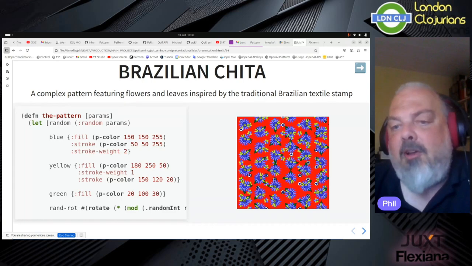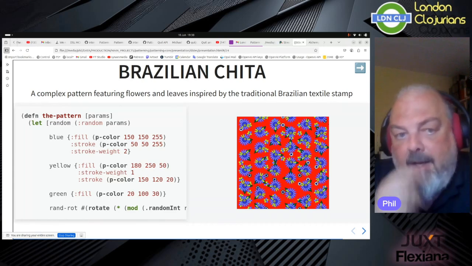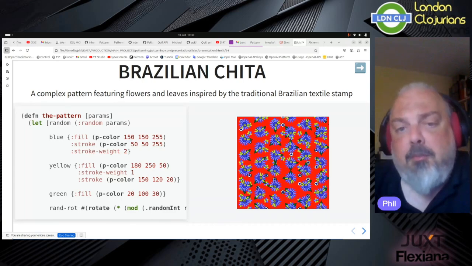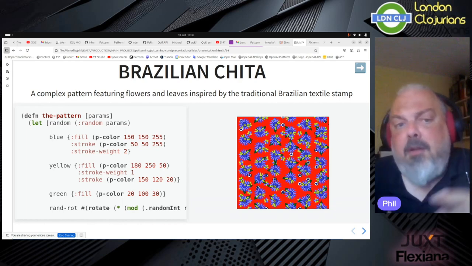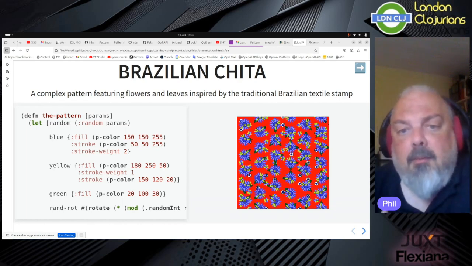It's a sort of folkloric floral pattern, and I was invited to be part of this exhibition. I had been living in Brazil for a while.